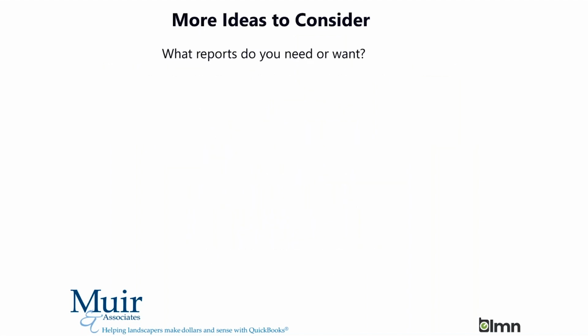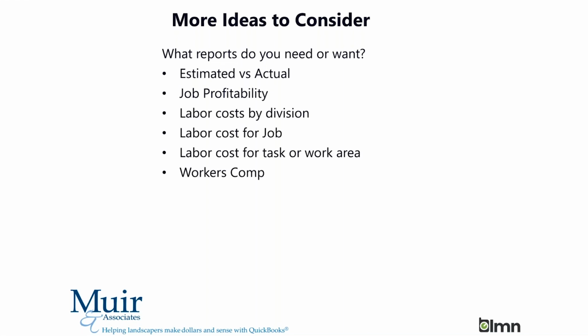So when you think about reporting, again, this is a big area where I see the products start to differentiate among themselves. When it comes to some of the job cost reports, do you want to see an estimated versus actual? I'm assuming most of you want to see your job profitability, right? That's kind of the name of the game here. What about labor costs? What types of reports do you want to be able to see? I am going to spend some time talking about this later. You're going to find quite a variation as far as what is available in the different products and what you can actually see or not see when it comes to looking at the job cost for the labor.